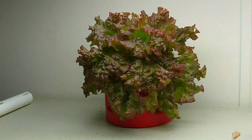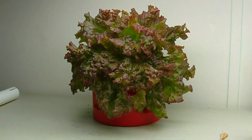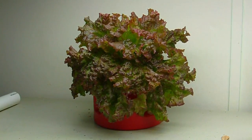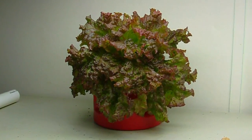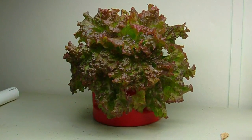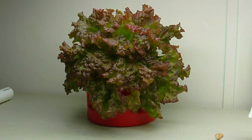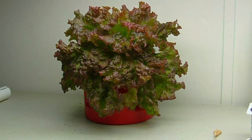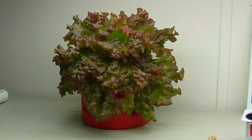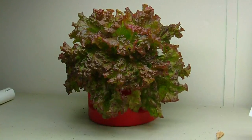This is an update to the hydroponic lettuce I started 30 days ago. In the previous clip you saw the little small plant I pulled out of my garden and stuck in a net cup. On the third week this actually ran out of nutrient solution and I had to add more water to it. I had another plant that turned droopy because it was completely out of nutrient solution. So if you do this in a coffee container like this, you really need to keep an eye on the solution and make sure it doesn't go dry.